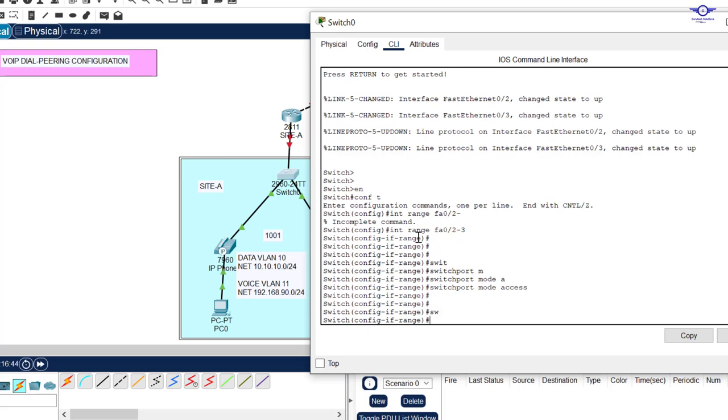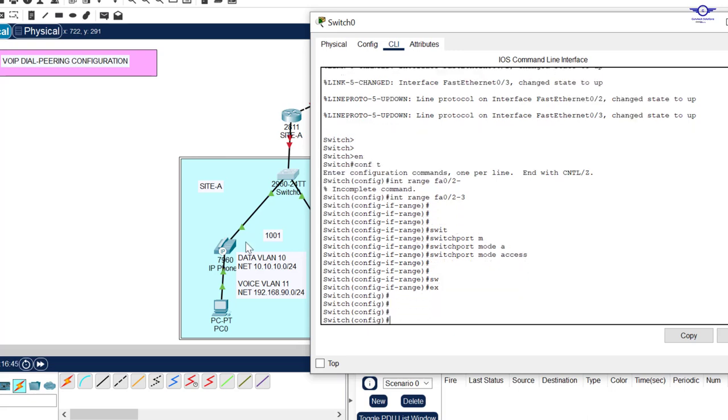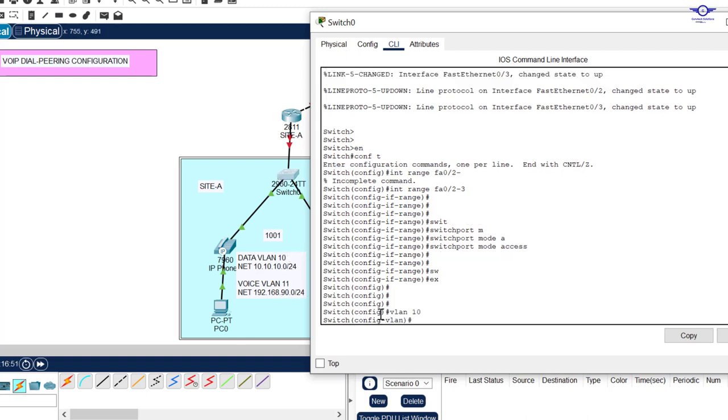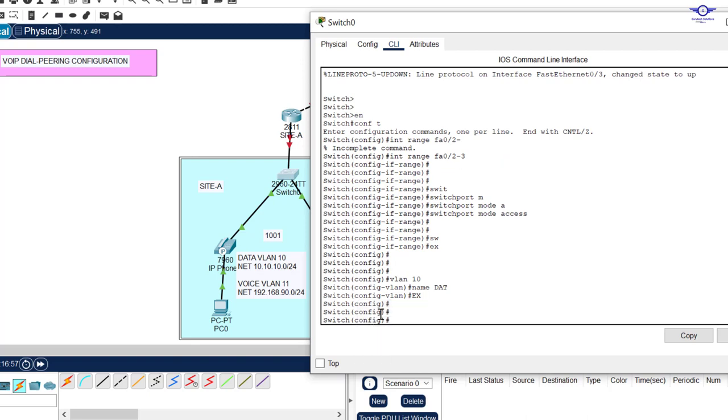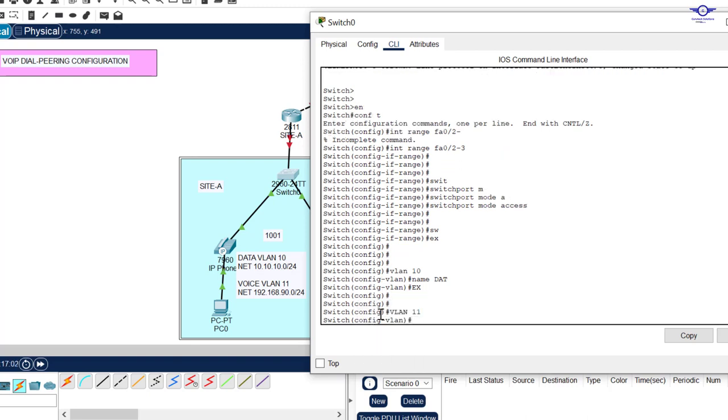Oh, sorry, before that we need to create the VLANs. Okay, remember we have how many VLANs? 2 VLANs on this side, 10 and 11. So just say VLAN 10, name data, exit. VLAN 11, name voice.